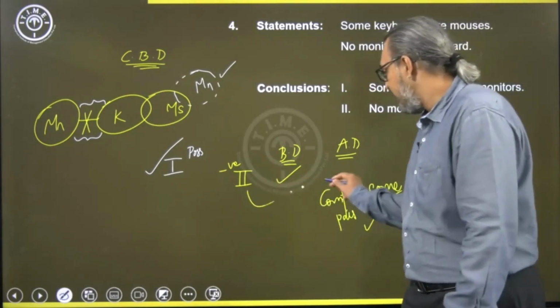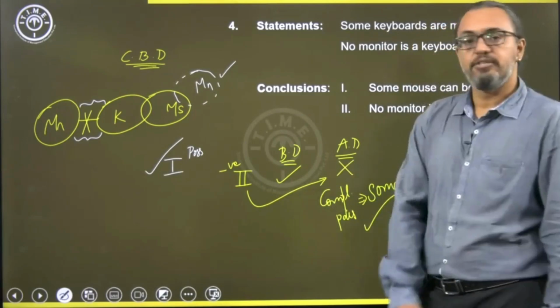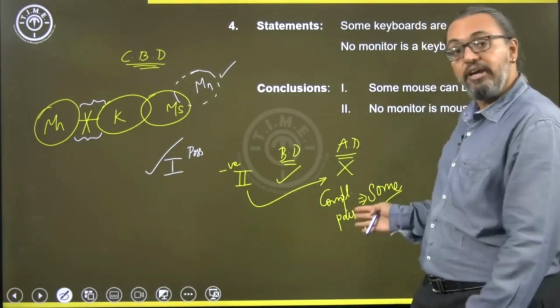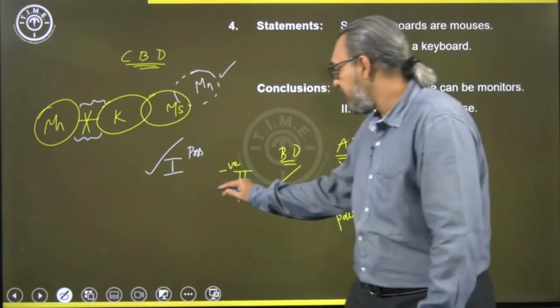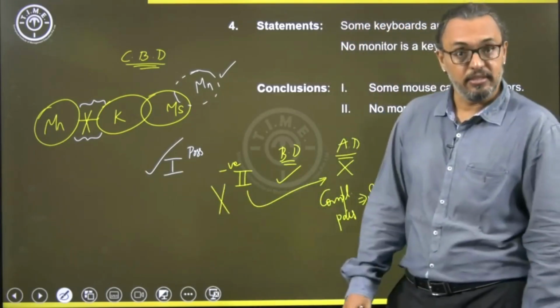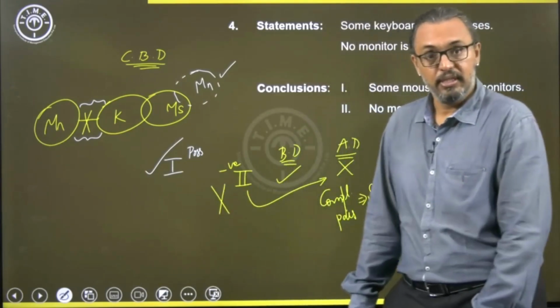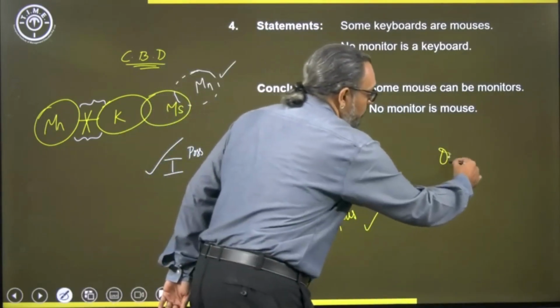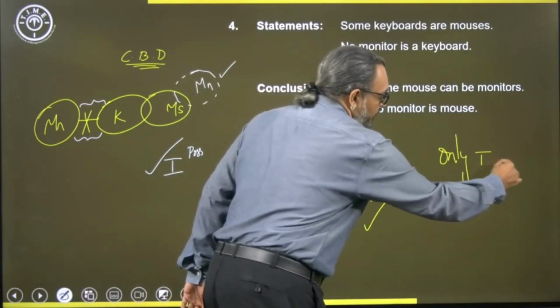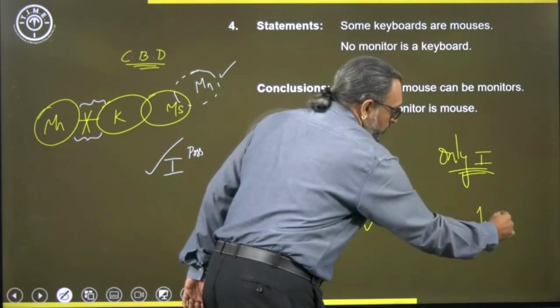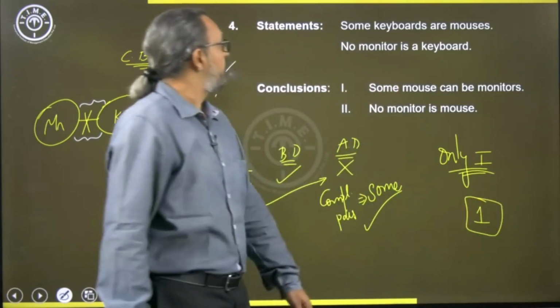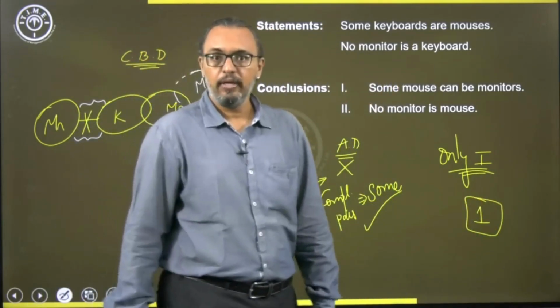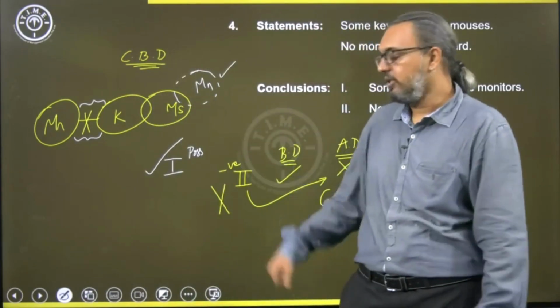That means the given negative here will not satisfy. So a conclusion fails in one of the representations. So it can never be your answer. Understanding the point? Okay. So that is why we can say here only one follows. And that's available in the first option. Okay. So that's how we work on that.